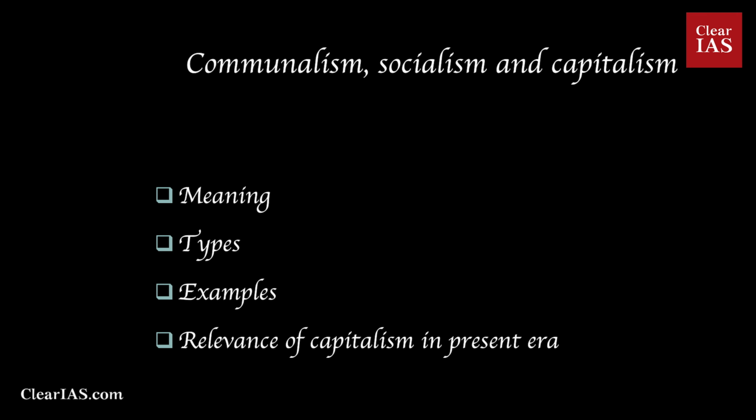And finally, different political philosophies such as communism, socialism, and capitalism. Since these philosophies are specifically mentioned in the syllabus, we need to know about these as well. Here, you should know the meaning of these terminologies, their types and examples, and relevance of capitalism in present era. That's about the various subtopics of the world history syllabus and their importance in the UPSC mains exam.